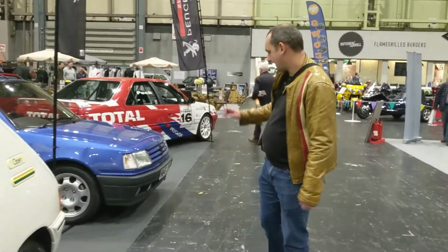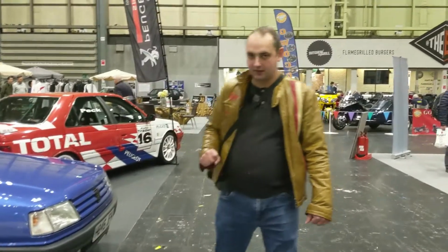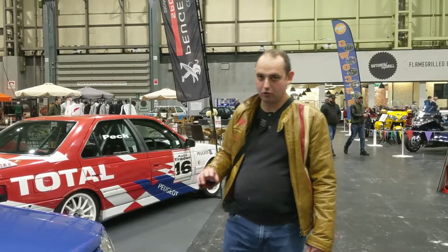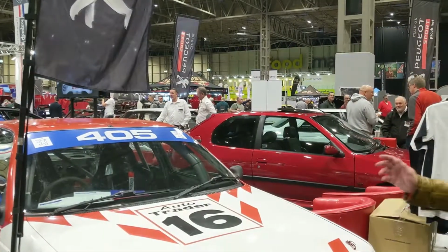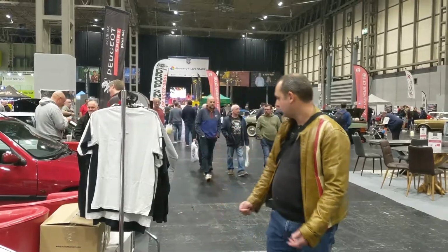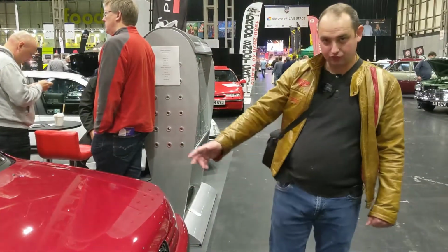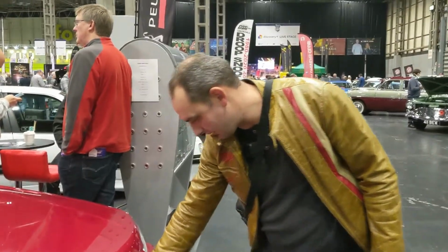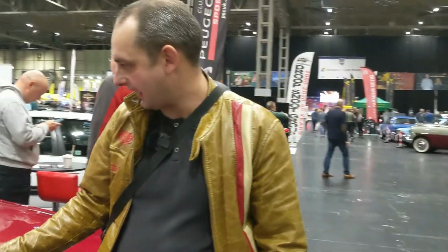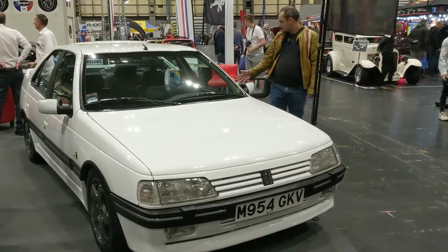Behind that we have the Peugeot 309 GTI, often forgotten, the 205 obviously being much more popular, but I think these are a really underrated car, supposedly handle better than the smaller 205 as well. So behind me here we have a 405 race car. Peugeots in the 80s and 90s were known for having outstanding handling. Here we have a Phase 1 306. Again, no matter which version you got, these cars drove very, very well indeed. The GTI 6 and Rally versions being extremely popular.